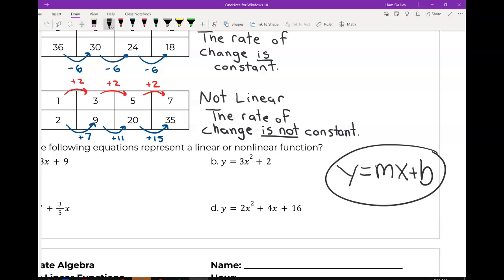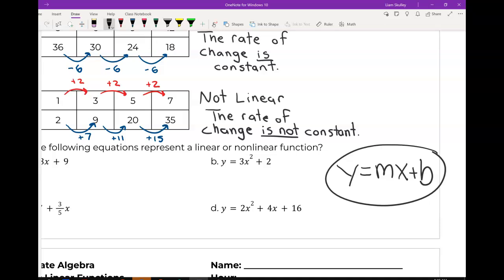Things about y equals mx plus b that we have to be aware of. There's only one y and there's only one x. M and b are like placeholders for different numbers. We're going to see if we can manipulate these equations so they look like this: y equals mx plus b, where we have a number in place for m, a number in place for b.